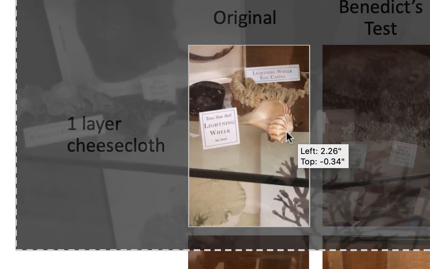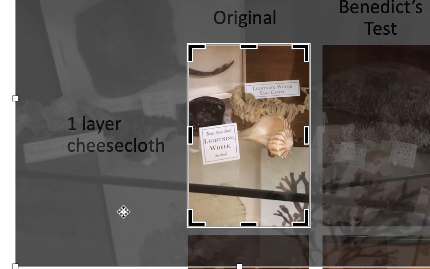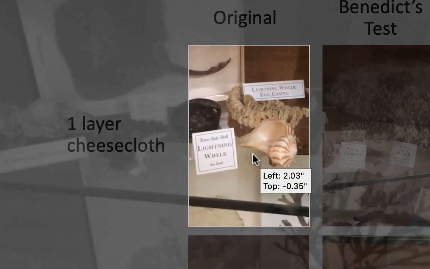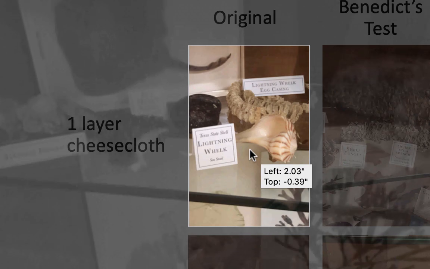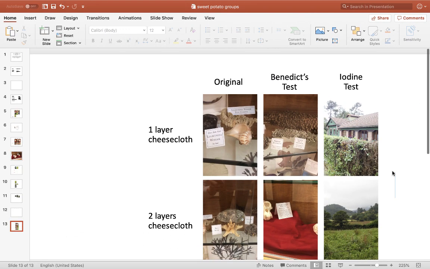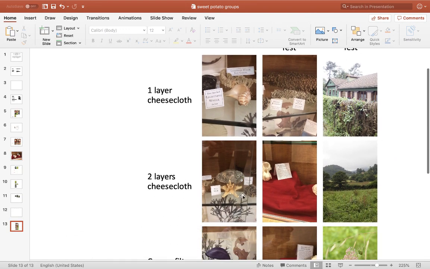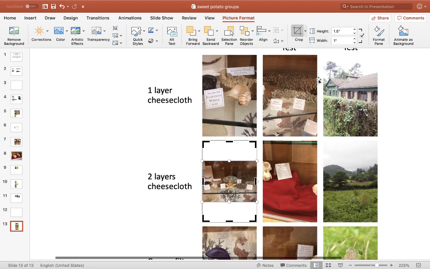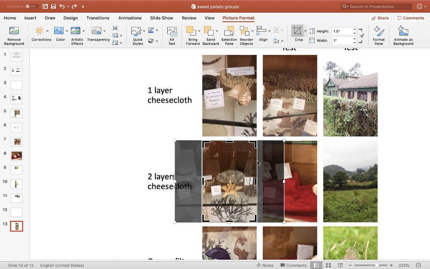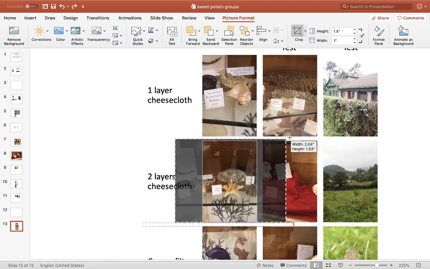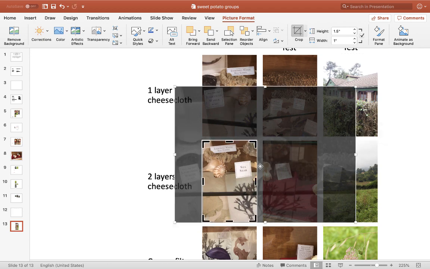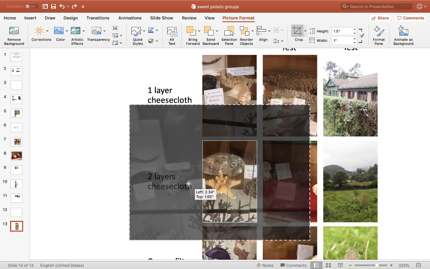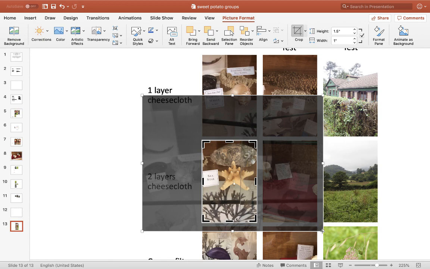Great, so now I'm going to zoom in on whatever I'm interested in. For you, it'll be the color of your test tube, just the liquid part. Here I'm going to choose the shell. Great, and then I'll click off of it and it's zoomed in on my shell and it's the right size. So let's do it again. Picture format, crop, and you'll say fit. Although I guess you don't even have to do that really. So you'll crop it and then you can just drag the picture and make it as big as you want.